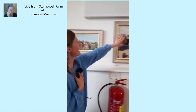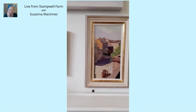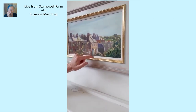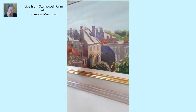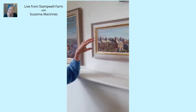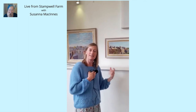So this is the same house, but this is the morning light, this is the afternoon light, so you can see that difference here. Yes. And I really enjoyed reflecting on this painting. I really love these colours that come through the windows. I'm not quite sure how you did it, but you've got that sort of glow, even though it's in the shade. Sometimes when you're painting, because I paint outside from life, like you do, so many new and exciting colours come out, and then you can capture them in paint. And when you manage to do it, it's so rewarding to come away and think, ooh, brilliant. And each painting's going to inform the next one. So it's so worth painting outside, as you know.